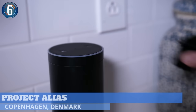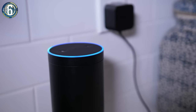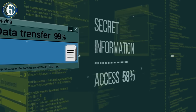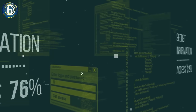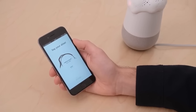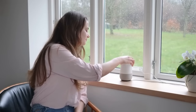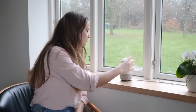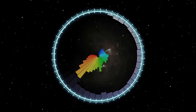Number 6. Smart devices are becoming more commonplace in people's homes as they become easier to use and offer more benefits. But with that comes the privacy concerns that are all too often disregarded by the manufacturers of said devices. Alias works through a mobile app that allows the user to train it to react to a custom wake-up word. Once it's taught, it takes control of the original device and acts as a middleman, projecting white noise which interrupts the speaker's ability to listen.